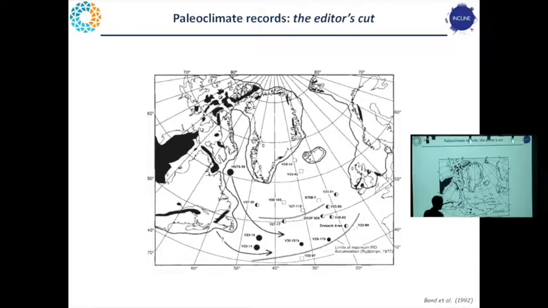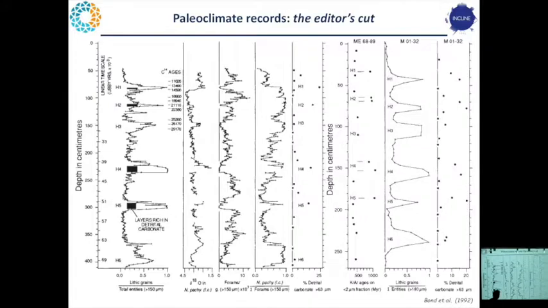So these authors saw that many records in the North Atlantic synchronously show layers with high concentration of ice-rafted debris. Wow! And they did many measurements, and they called these layers H events, H for Heinrich, the first one who in 1988 described these layers. So layers rich in detrital carbonate. So this is material coming from land, okay? Deposited in the ocean.